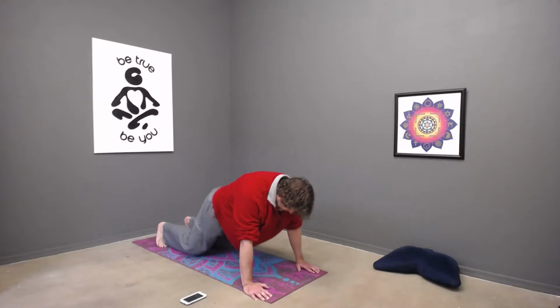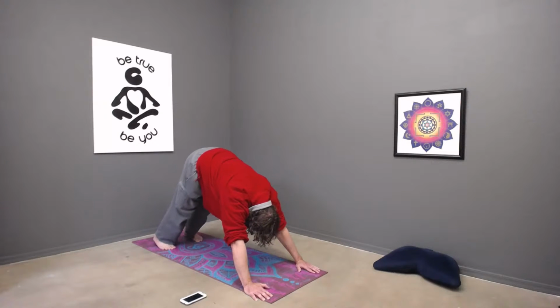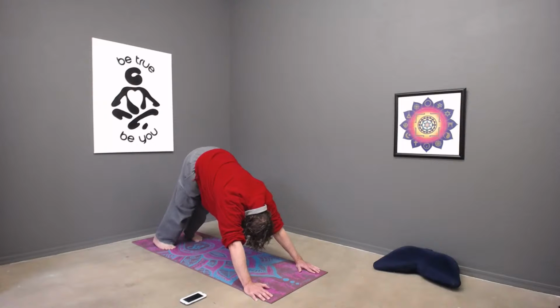Then back to downward dog. Pushing into it, arms are straight, legs are straight, tailbones to the ceiling, heels towards the floor. Just focus on the breathing.